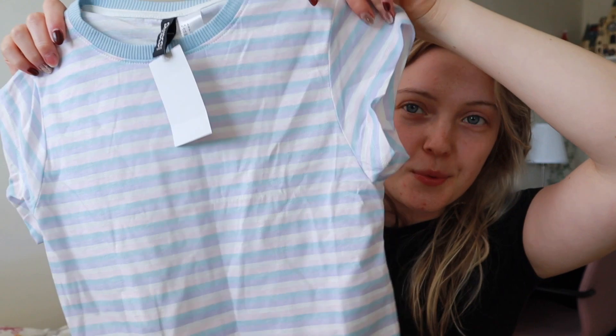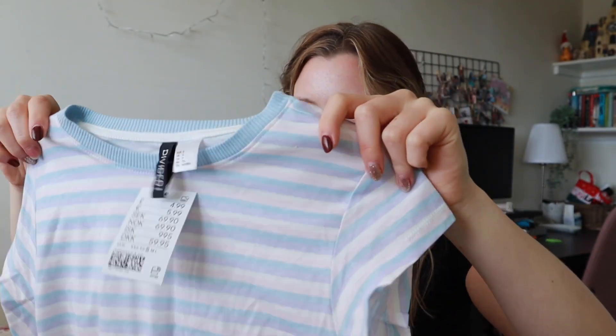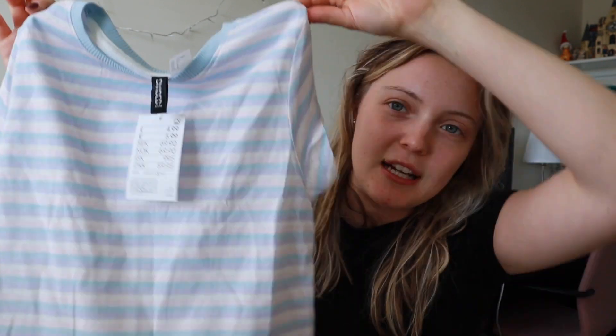I got two new t-shirts. I saw this one and I was like, this is actually really cool — it kind of reminds me of something I'd have had as a child. I really like it. It's got all these different pastel colors and it's just a little crop t-shirt. It's tight fitting but kind of not at the same time — I'll see when I try it on. This one was only £4.99, which you really can't go wrong with.